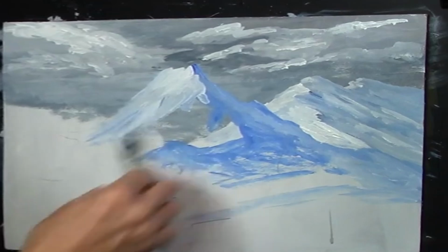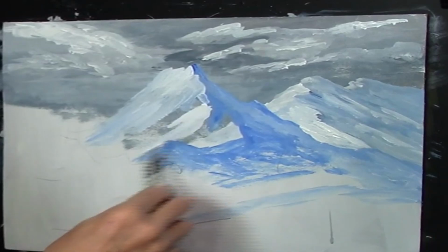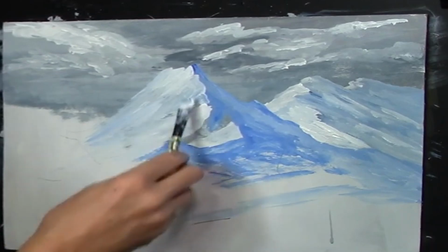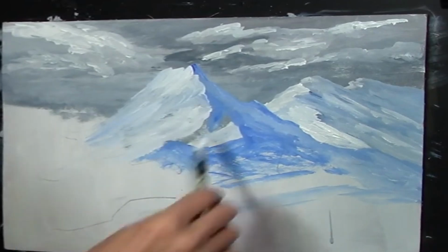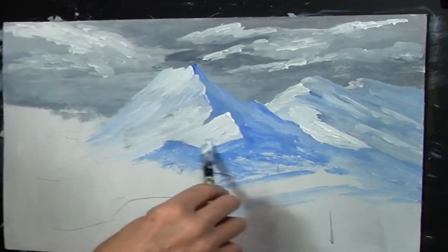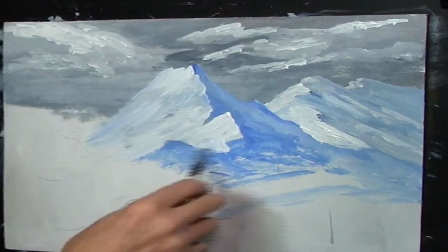Just using a brush. You can use a palette knife if you want to, that's fine also. If you find it easier using a palette knife, then you can use a palette knife. It's just sometimes it's nice to see that you can just use a brush if you want to. There's no rules in art. Don't let anybody tell you any different.